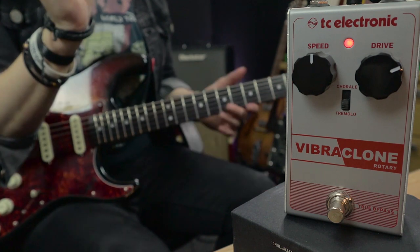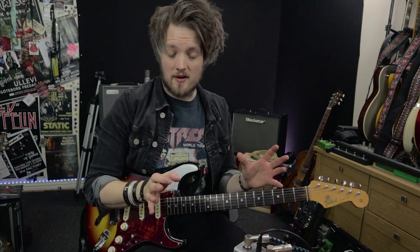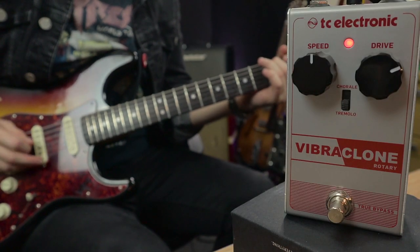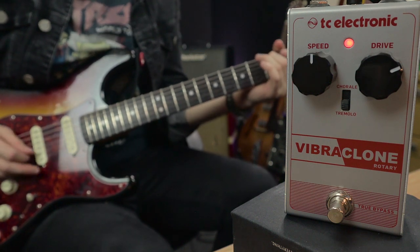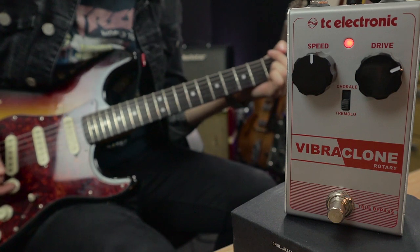Here are my favorite settings on the pedal. I love the Tremolo voice with the speed on about halfway, straight up the middle at 12 o'clock, and I love the drive just about 2 o'clock so it pushes a little bit. I like kicking it on in solos - I like it to have a little bit of extra volume because when the tremolo effect is pulling the volume in and out it can get lost, so I push that drive slightly. It sounds great whatever you set it to, but these are the settings that work best for me. One of my favorite Leslie tones is the Clapton tone he uses in the Cream song 'Badge'. On these settings it also works really well with overdrive, so here's how that sounds with an overdriven sound.